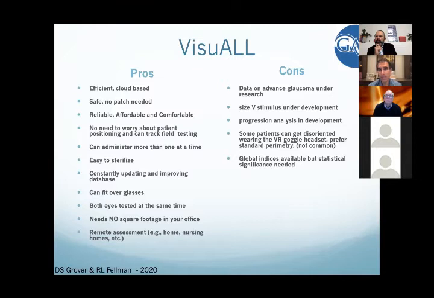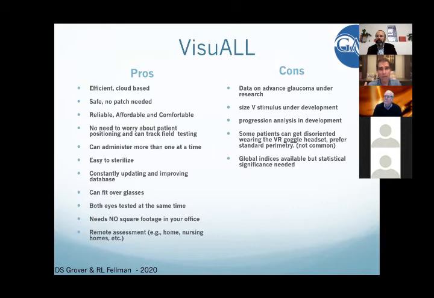And so what it's allowed us to do in clinic is really shunt away a lot of the patients that perhaps don't necessarily need the benefit of the established progression analysis yet. The normal eyes or the mild eyes, or the patients that are in wheelchairs. And if a patient tries it and they say they love it, I have them getting the VisuALL from now on.